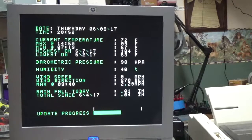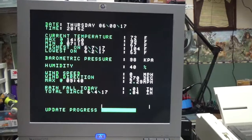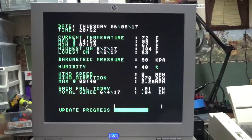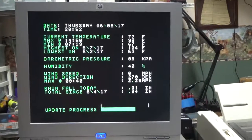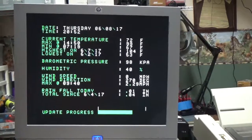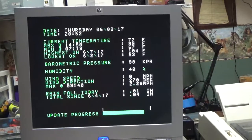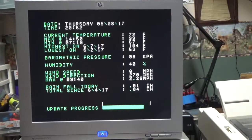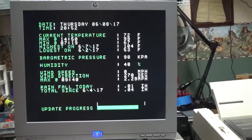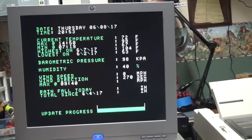And other than that, it's pretty standard stuff that we've seen before. I did add a progress update bar. It takes a little bit of time for the program to collect all the data from the weather station, and once it does that, it will refresh the screen with the new data. So yeah, it's working really nicely here. We're close to an update right now. So this really concludes the project overall, hardware and software. And it was a lot of fun. Here it goes, it refreshed the screen.